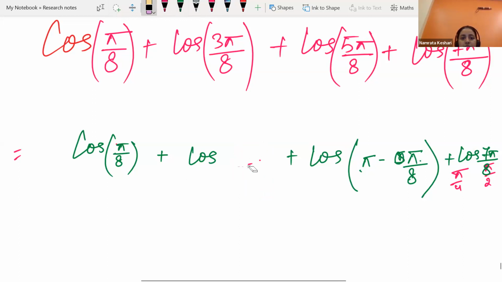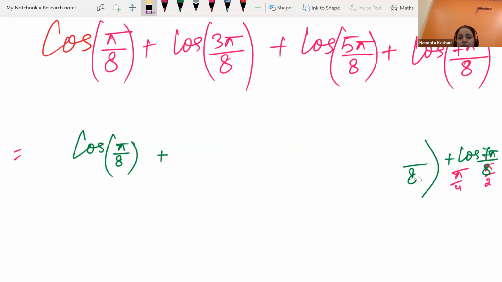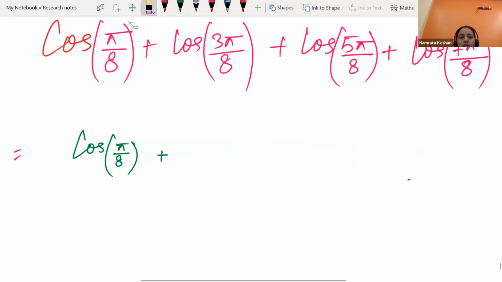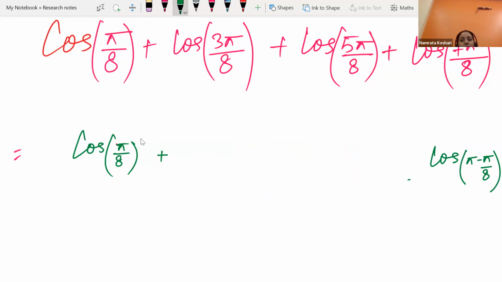Because there is one more way to solve this question by using the formula. But since we have not done it, this is not the last test, it is the test before the last one. No worries, we'll be using the concept only. So this 7 pi by 8 we are going to write as pi minus pi by 8. It is 7 pi by 8. Yes or no? Can we write it like this?